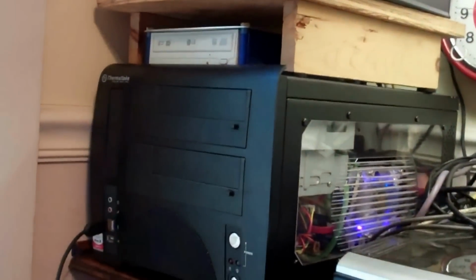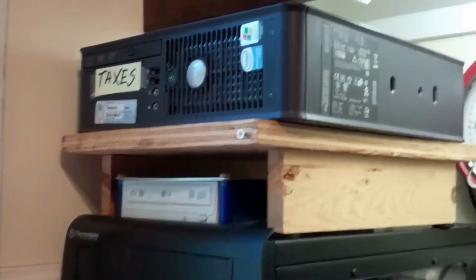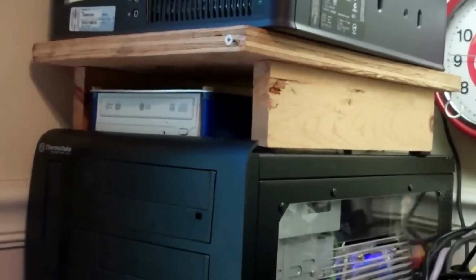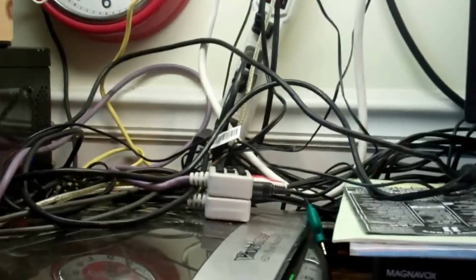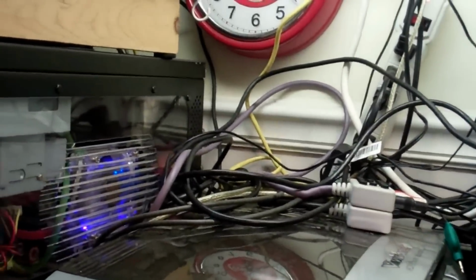Alright, got everything pretty much in place. I just put the computer on the bottom. It's just so big. I went ahead and broke the shelf back out because it was going to block the airflow for the power supply. I took the handle off, and now I got my external disc burner sitting there. A little bit of organization, but again, wire management, I'll tackle that another day, maybe.